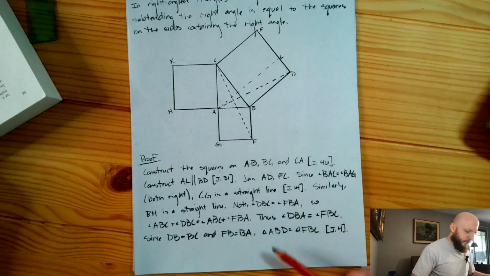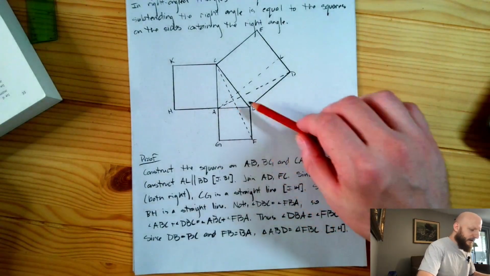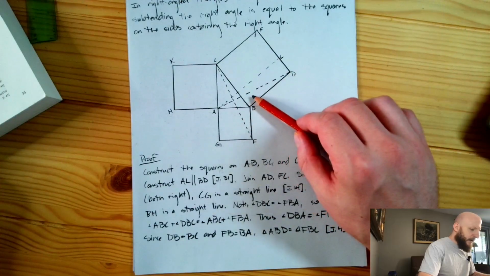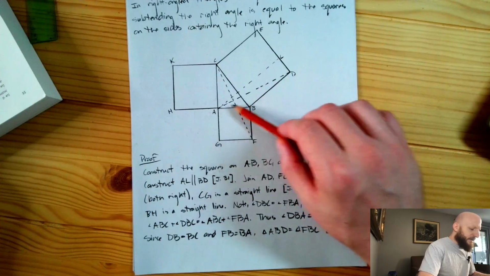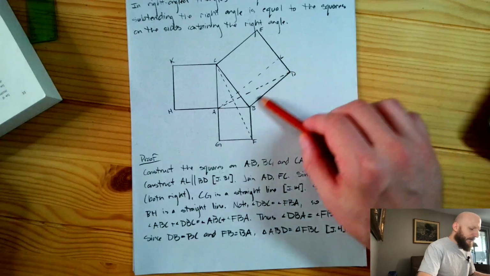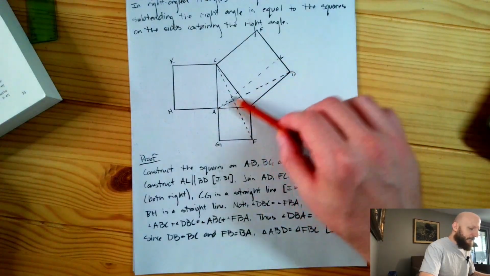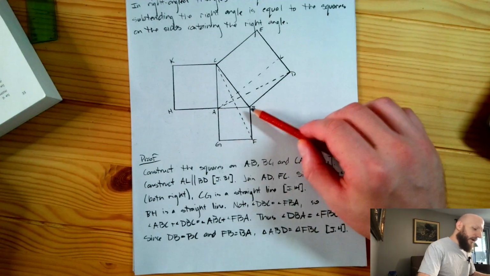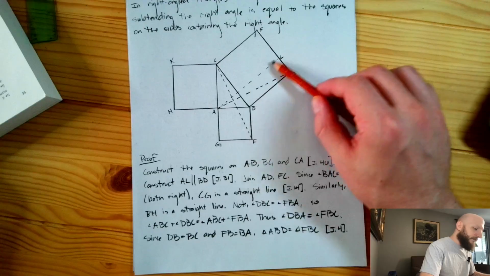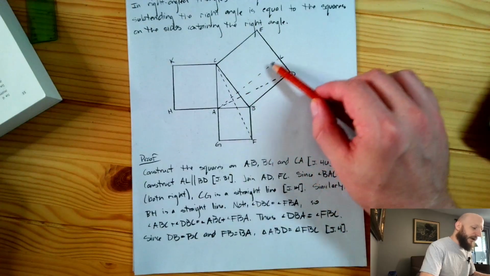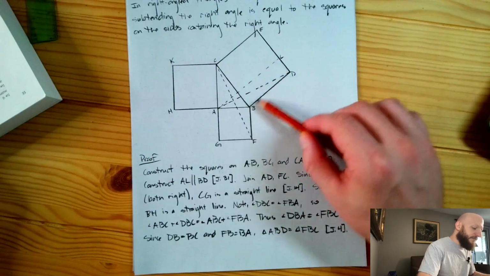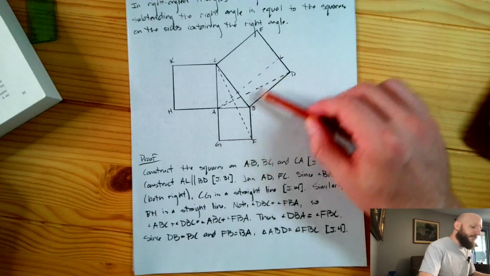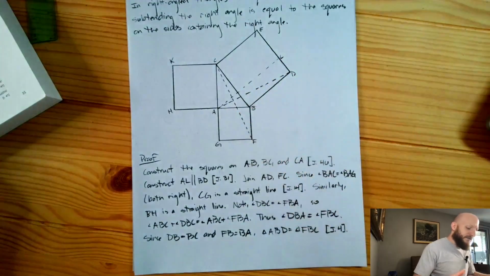Well, just a quick look, ABD is this right here. And notice that ABD falls between the parallels BD and AL, and it shares a base with the parallelogram BL. So this little rectangle right here shares a base, BD, with ABD, and it falls in the same parallels, which means that BL is twice ABD.